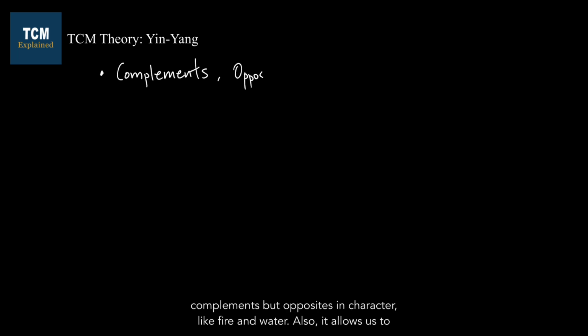In the last video, we learned what is Qi and some examples related to TCM. In this video, we are going to learn about fundamental TCM theory of Yin Yang. The theory of Yin Yang is an analytical thinking tool that views the world through a lens of Yin and Yang. It sees nature and differentiates two pairs that are natural complements but opposites in character, like fire and water.